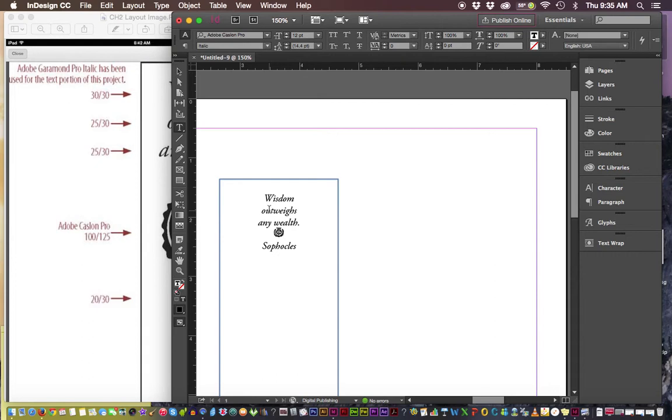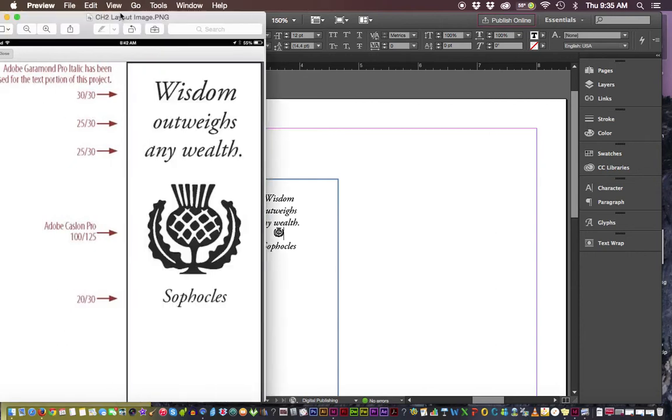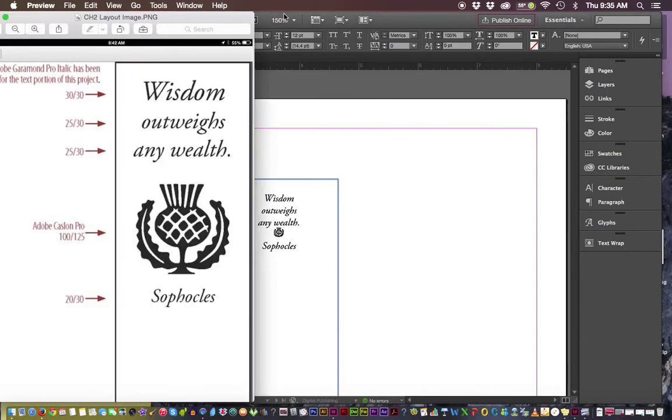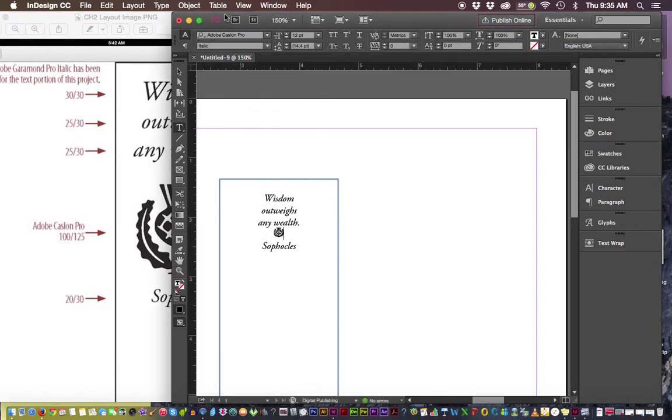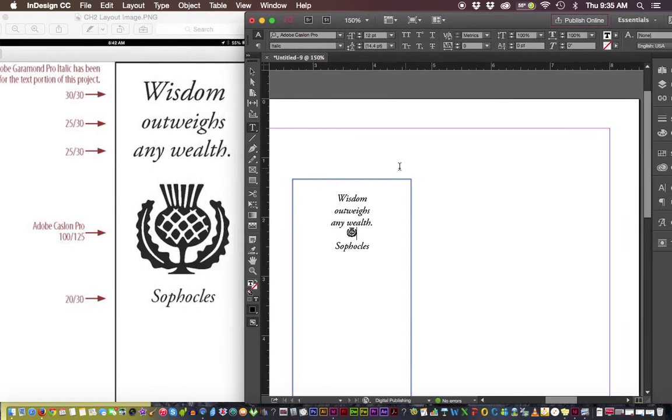And so then what we need to do is use this over here, the picture, as our guide. Each of our lines of text also has a paragraph ending, so don't just select this one little piece of text. Select all the way across by clicking and dragging, or three clicks and it will select the whole line of text. Trust me, you need to select the entire line.